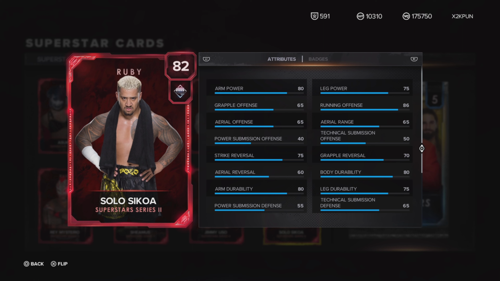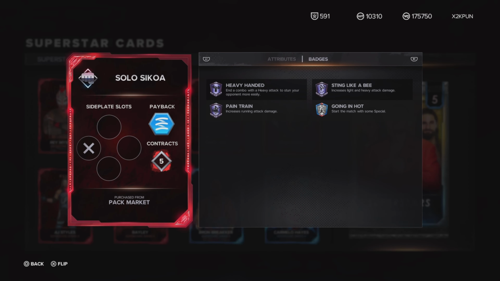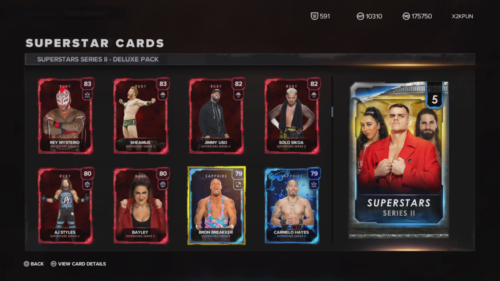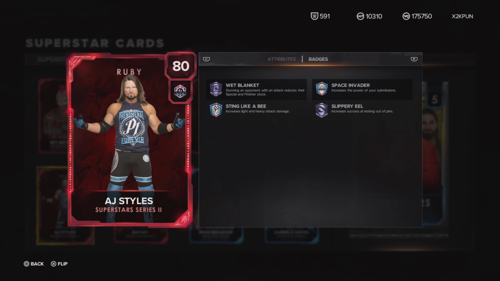You still have a great Solo Sikoa card to play with. So that's a W by them putting him in this pack and blessing him with these badges, okay? Now we have Ruby AJ Styles. I think I have two Ruby AJ Styles. He has still like a B.